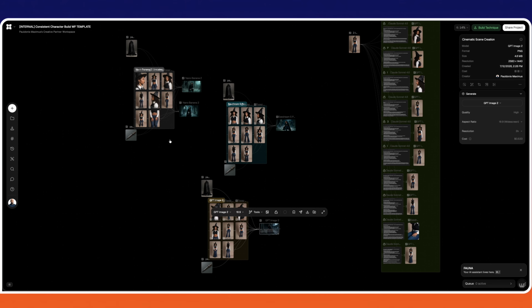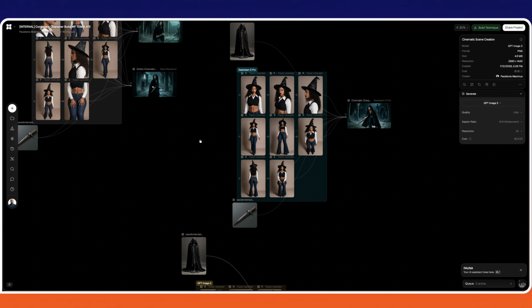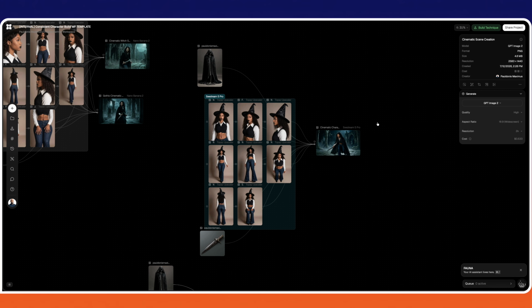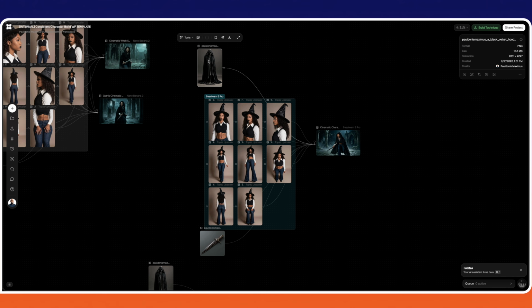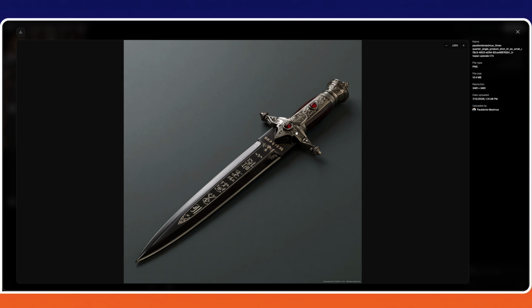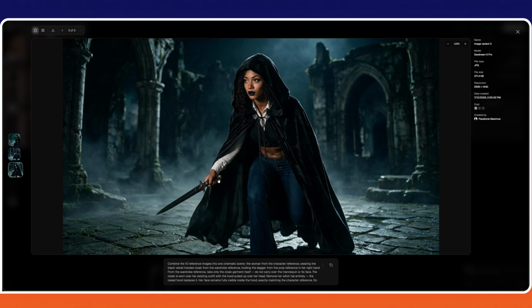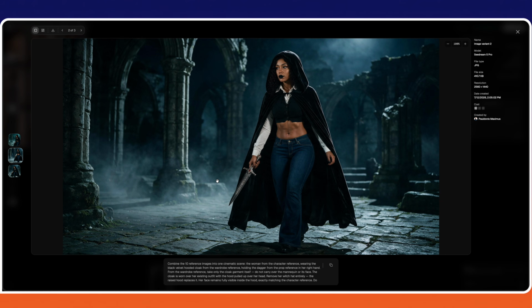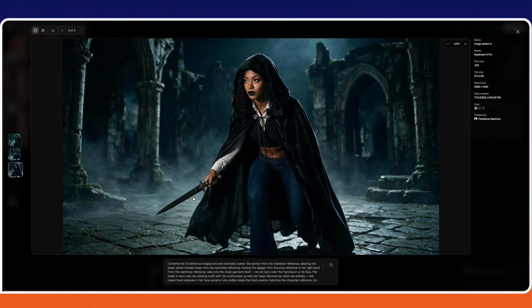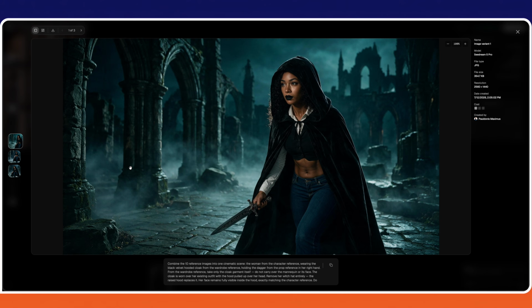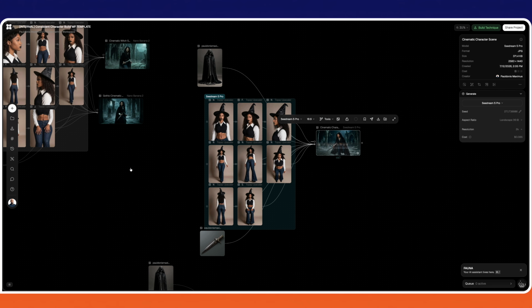If I had to make a choice, I would say Seedream 5 Pro would be my choice to make cinematic scenes with, while just making sure to keep an eye on continuity in terms of this cloak and this blade, because this has got kind of an amber handle, and I would say the blade is more brownish and dark, and I'm not sure that any of them other than maybe Seedream 5 Pro came close to that, but again, it just looks silver more than it does the actual dagger that I added as a reference. So again, just something to keep in mind. I say Seedream 5 Pro wins this round.